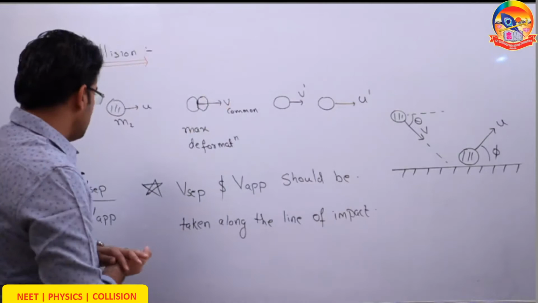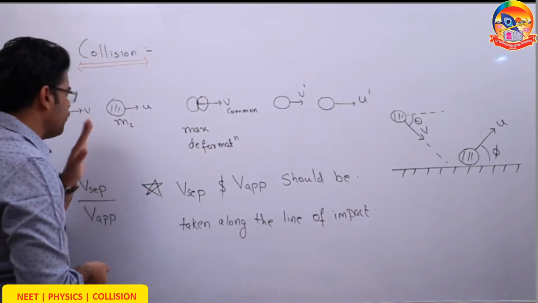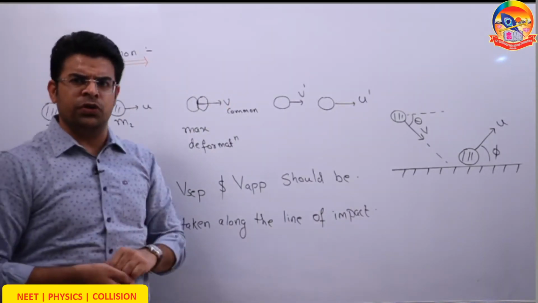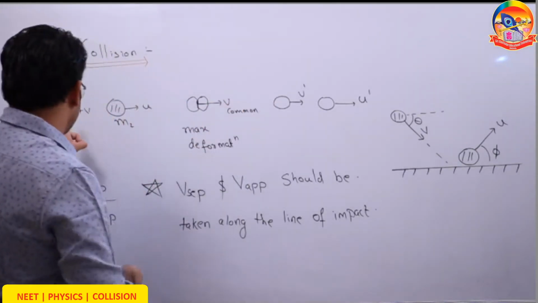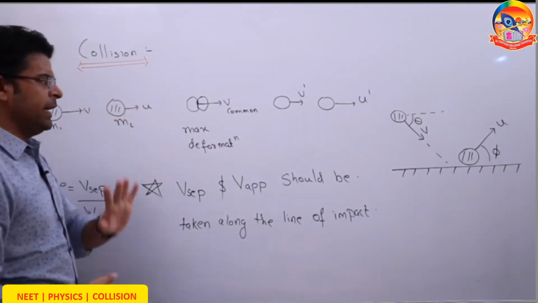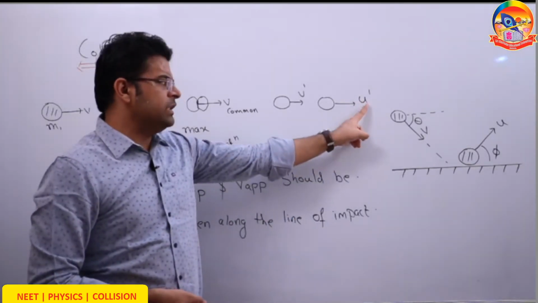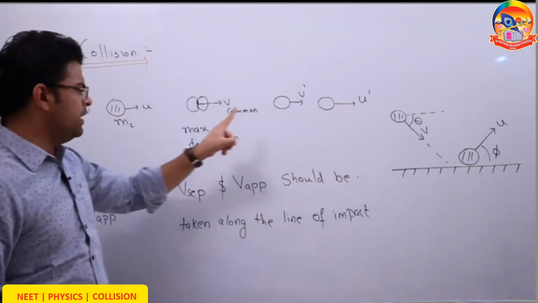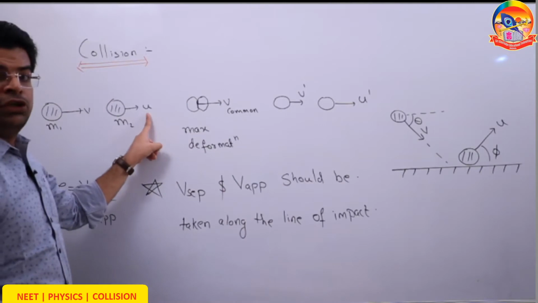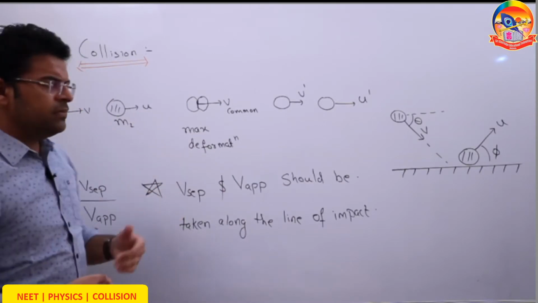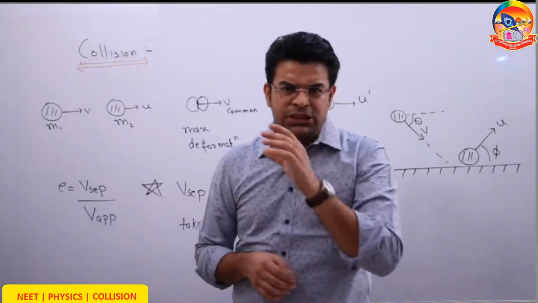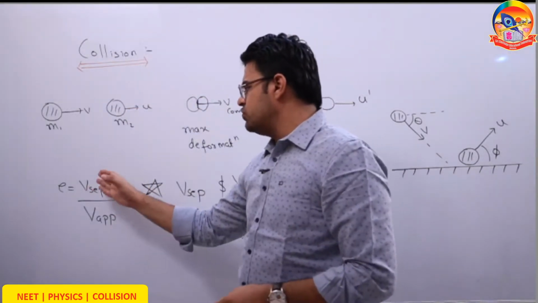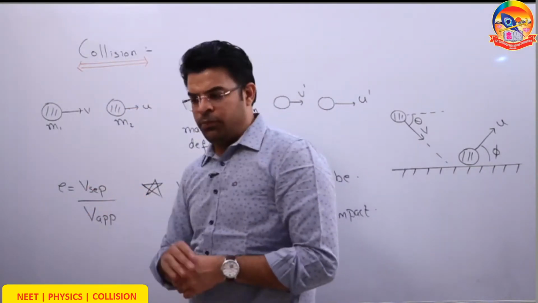Now kids, for this particular type of collision, I can say one thing for sure, that during collision, the first body applied force on second body towards right. So this velocity u dash after the collision must be greater than the velocity before the collision u. You have learned something called coefficient of restitution, and this is taught as coefficient of restitution equals velocity of separation upon velocity of approach.